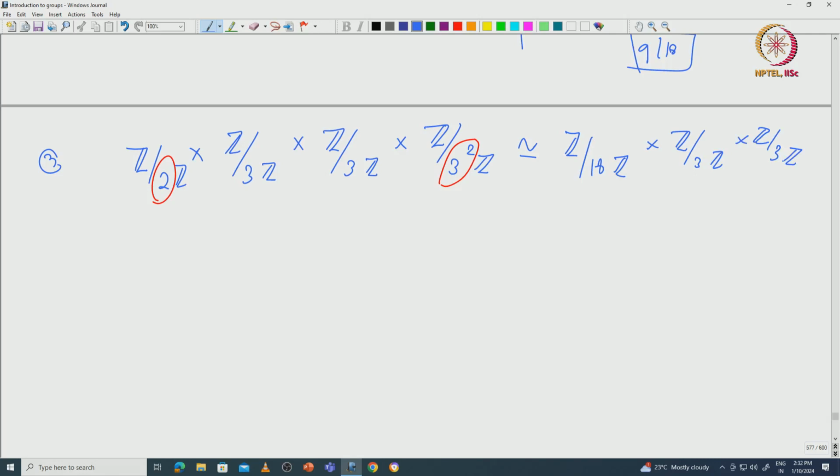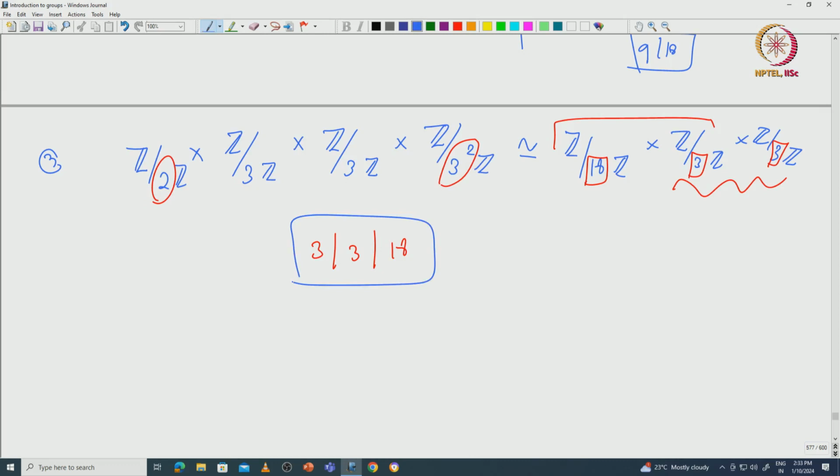So basically you have written it as 3 tuples, 18, 3 and 3, where 3 divides 3 and 3 divides 18. You note that these two cannot be combined together, and similarly these two cannot be combined, because 18 and 3 are not relatively prime. This is the max you can do. Once you combine them this way, these tuples are uniquely determined by the group G.